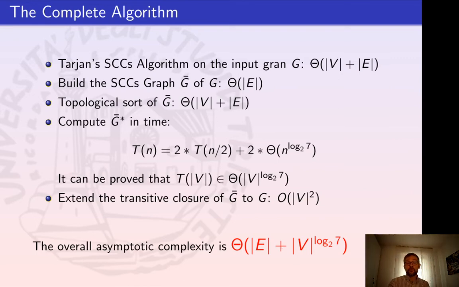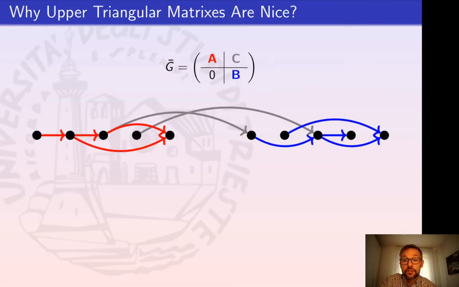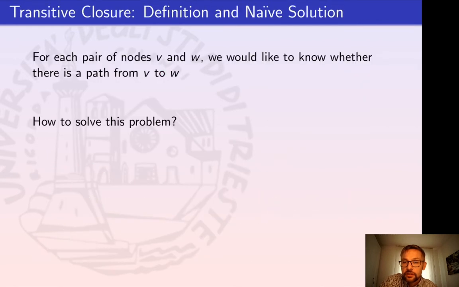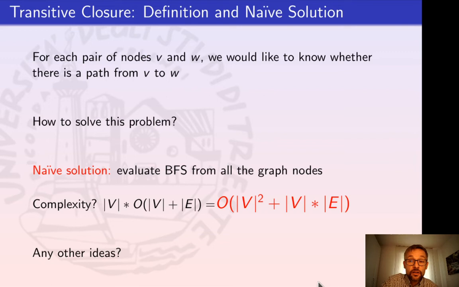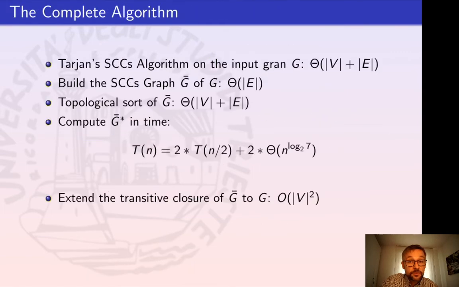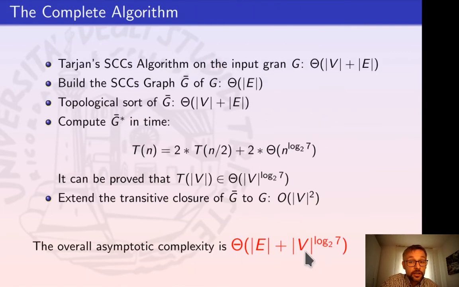However, if you are dealing with a graph which is not dense, so let me go to the naive complexity, this one. Okay, so if you are dealing with a graph which is not dense, so the number of edges is small, of course the naive algorithm is much better than the one we just obtained. Why? Because this is big O of cardinality of V squared, while our transitive closure algorithm is cardinality of V to the power of logarithm base 2 of 7.